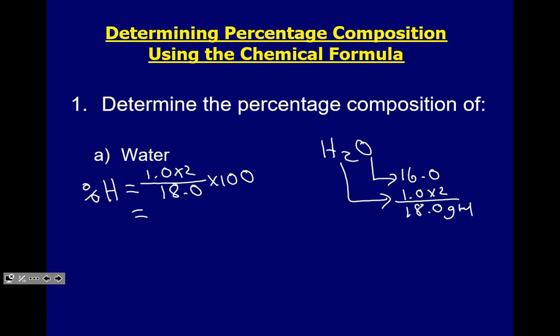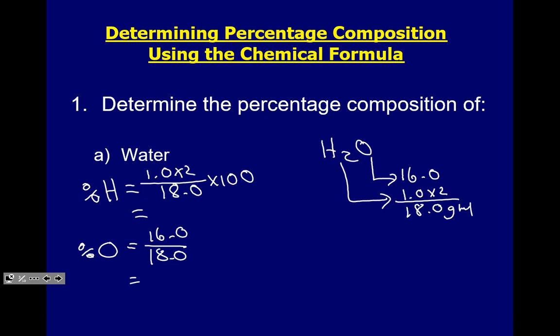Now, the reason I write out 1 times 2 is because let's say I had a really big complicated chemical, then I can just grab that line out of the molar mass calculation line. And in this case, it's just 1 times 2. It's pretty easy. But if it was something like calcium phosphate, there might be a big calculation there. We could just grab the calculation. I can do the same with the oxygen. 16 times 1 divided by 18.